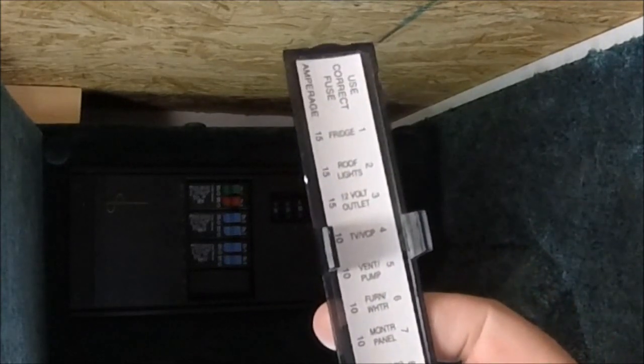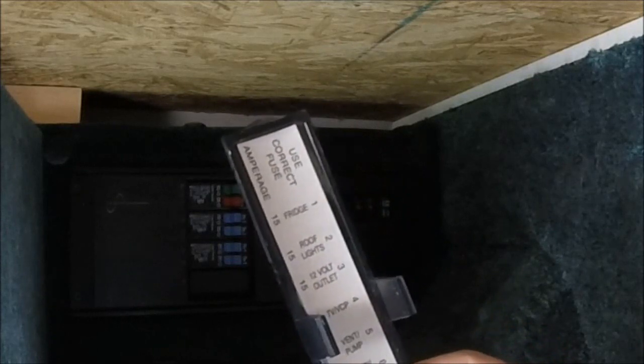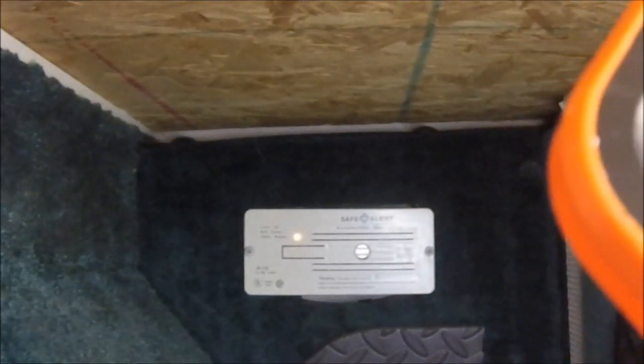So what I want to check is whether it's a fuse or power issue to that sensor, because it will not reset. So I took the cover off, and my CO2 LPG fuse is number 8. It's a 5 amp fuse. Let me see if I can get it out of there. Alright, it shut off. I took the fuse out, and it looks okay. It's showing as yellow.